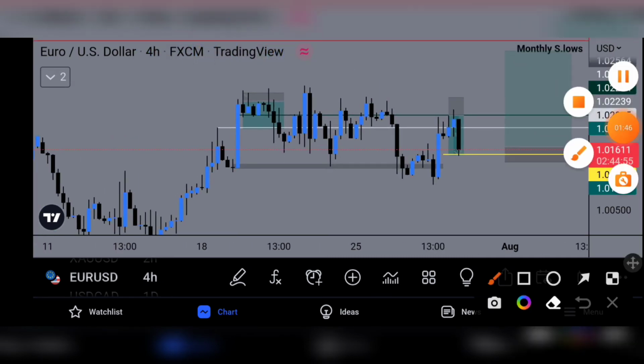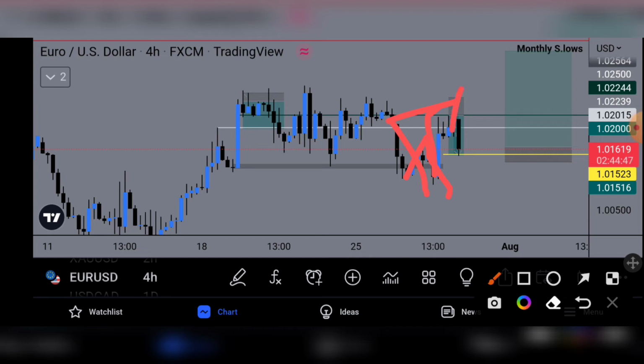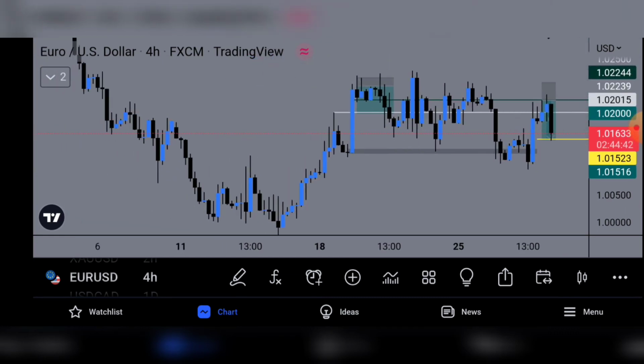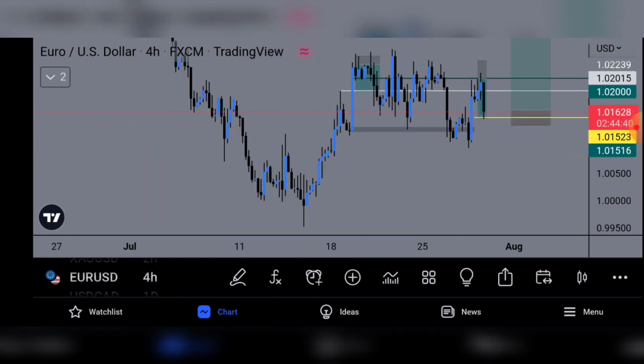You can see price came down here, moved up, balanced it, then pushed up. It didn't quite break structure perfectly. It didn't break structure higher perfectly, then it started coming down. So you should also have that in mind, that yes, price can decide to also go lower to sweep out all these lows.